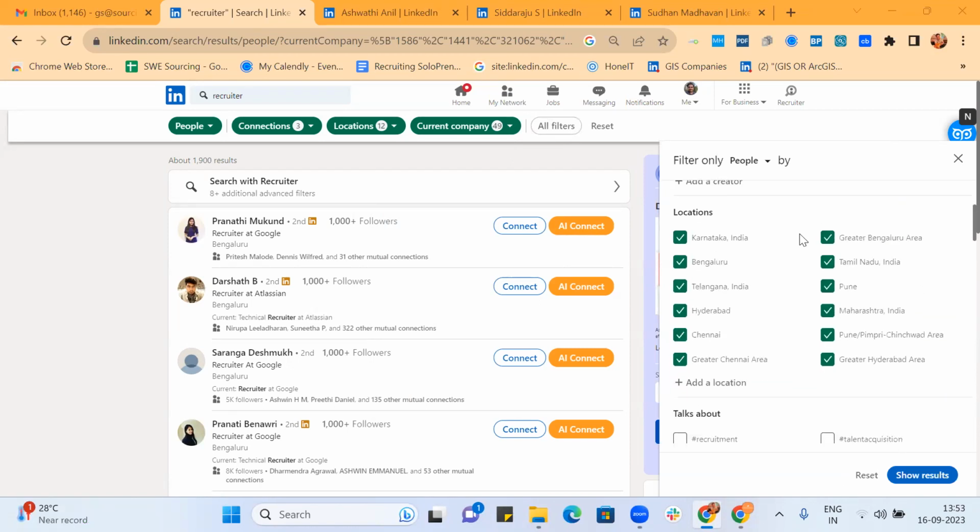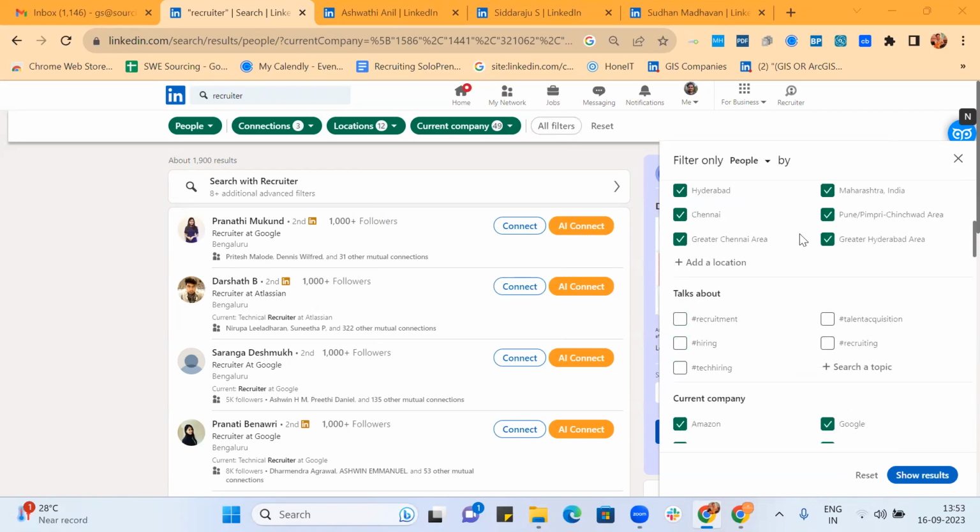Okay, and I have a question here. Using the free version of LinkedIn is fine, but there might be certain limitations which we are not aware of. Is there any limitation on the number of profile views and number of searches per month? Yes, there is a limitation of 50 to 100 searches per month, and a limit on the number of profile views in the LinkedIn free version.